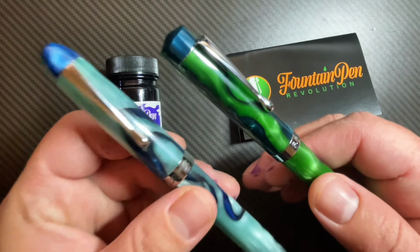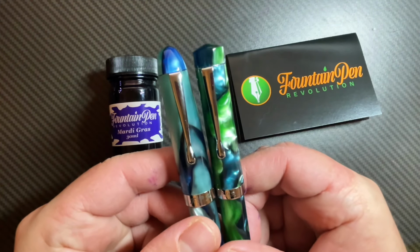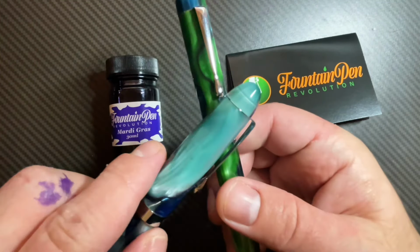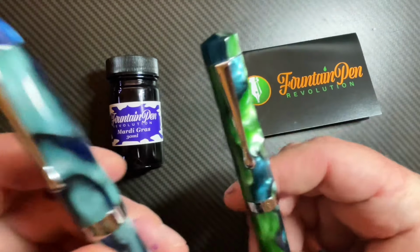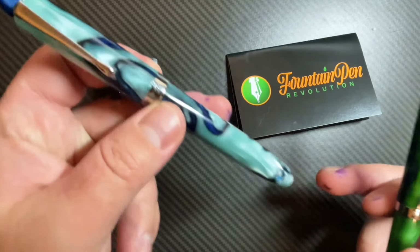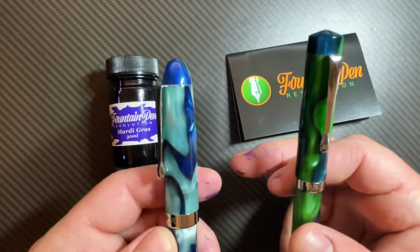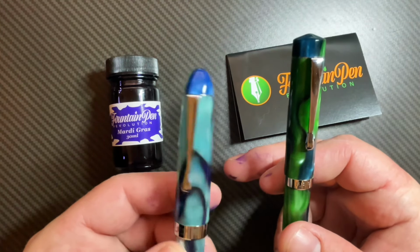Where do I stand on this pen, though, compared to the last one I got? It's pretty close. I would say they're definitely similar. It's more or less the design you're looking for, and then if you want a piston filler, I definitely prefer pistons more, so I give more points to this one for that. But I like the cigar shape of this one more. It's just really nice, and I think I got lucky with this blue cap on here. I just think that looks really, really good.